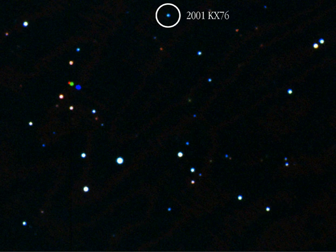Observations of Ixion by the Herschel Space Telescope and Spitzer Space Telescope in the far-infrared part of the spectrum revealed that its size is about 620 km. Ixion is moderately red in the visible light. It also has a higher albedo than the mid-sized red cubewanos. There may be an absorption feature at the wavelength of 0.8 µm in its spectrum, which is commonly attributed to the alteration of surface materials by water. In the near-infrared, the spectrum of Ixion is flat and featureless. Water ice absorption bands at 1.5 and 2 µm are absent.